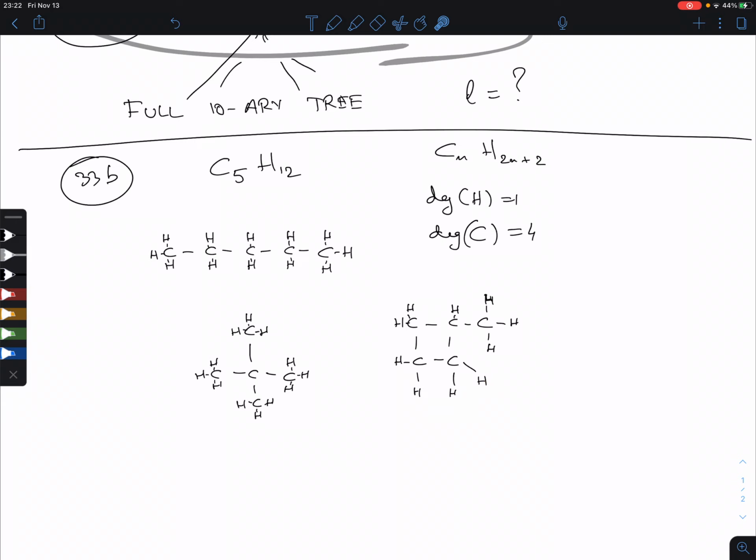So this is not of this nature, and therefore this is not a valid isomer. I don't know the chemistry behind it, but for some reason this is impossible as a molecule. This would be C5H10, not C5H12. Okay, so this is not an isomer of that hydrocarbon. So it's not just arranging things.